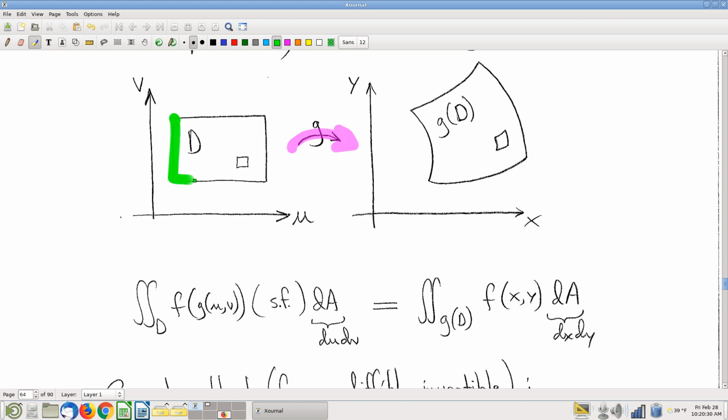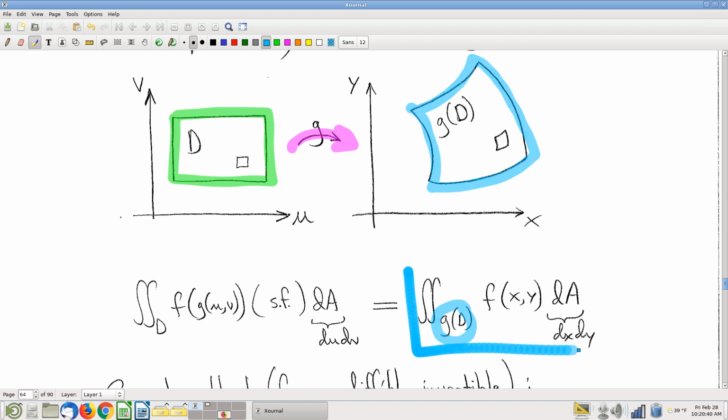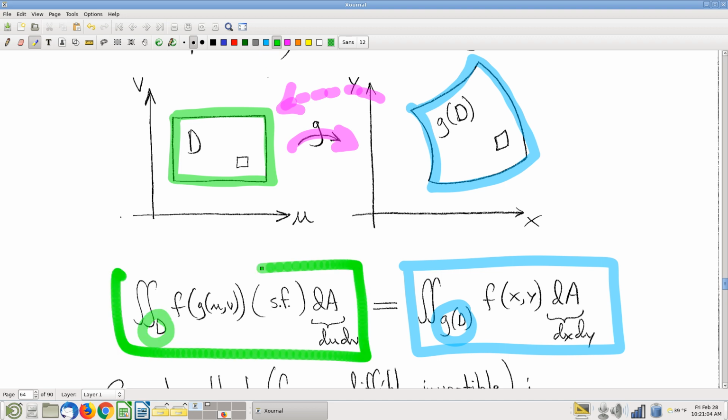at some original domain, I'll call it, and then its image, then an integral over the image domain can be pulled back, is the terminology that we use. It's just plugging in, really. It's substitution. It's literally substitution. We're plugging in everywhere we see x's and y's in this blue integral. Just plug in for how x's and y's are known functions of u's and v's, and now you have an expression involving u's and v's, which is an integral over what I'm going to momentarily call the original domain.